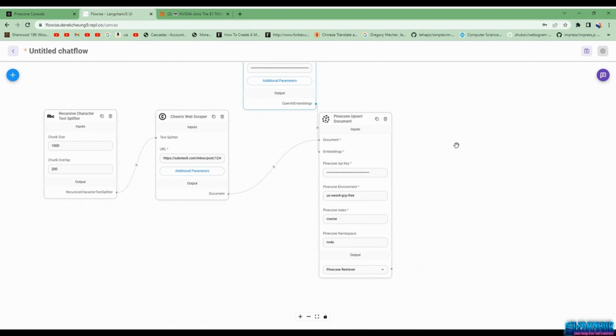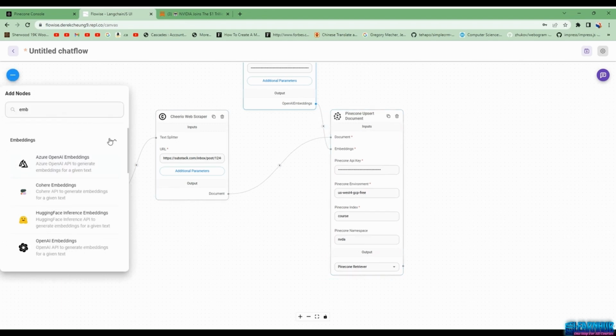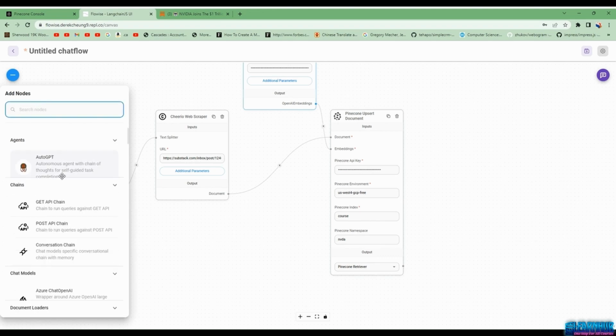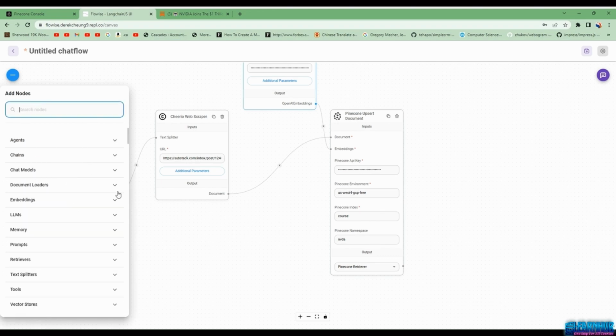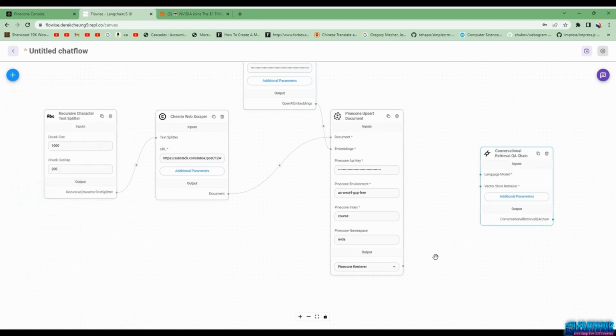The last thing I'm going to do is connect this Pinecone upsert document to a conversation. So I will take this chain here and pick the conversational retrieval QA chain. I'm just going to hook this up here.